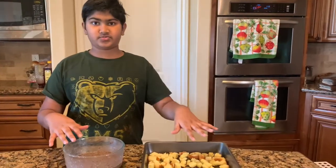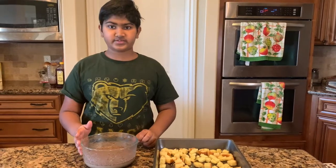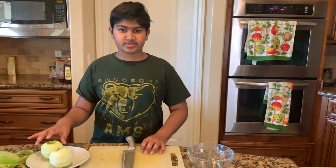Custard, and I also just pulled my bread out of the oven, and I'm waiting for it to cool for 5 minutes, so now I can work on my apples. Peeled my apples, now I'm going to cut them into small pieces.